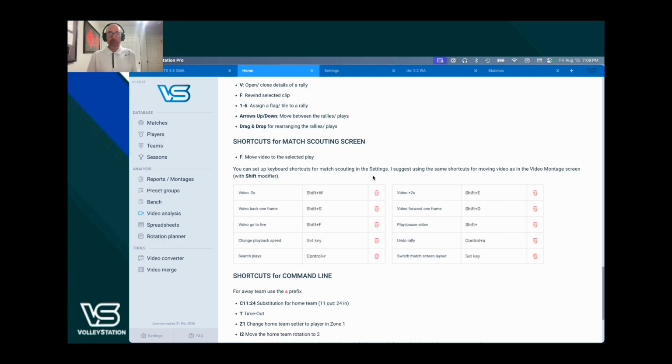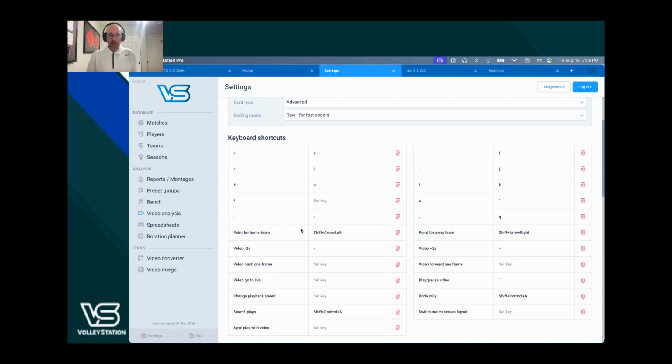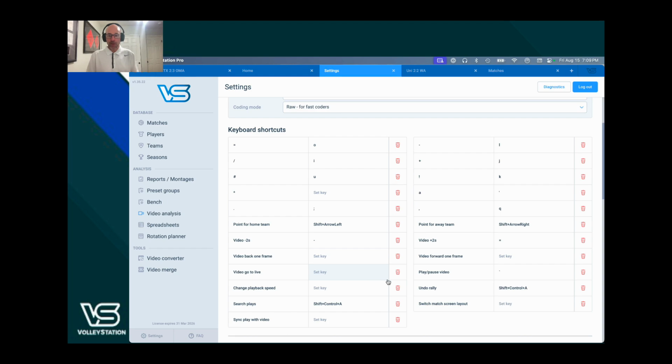And so it says that these are in the settings. These are in your global settings, which is this icon down here. Again, always available down at the bottom left, every single screen you're in, except when you have a match open. Then that's going to open something different. Okay, so if I go look at those settings, here are those keyboard shortcuts. And this is a place where I can edit those.